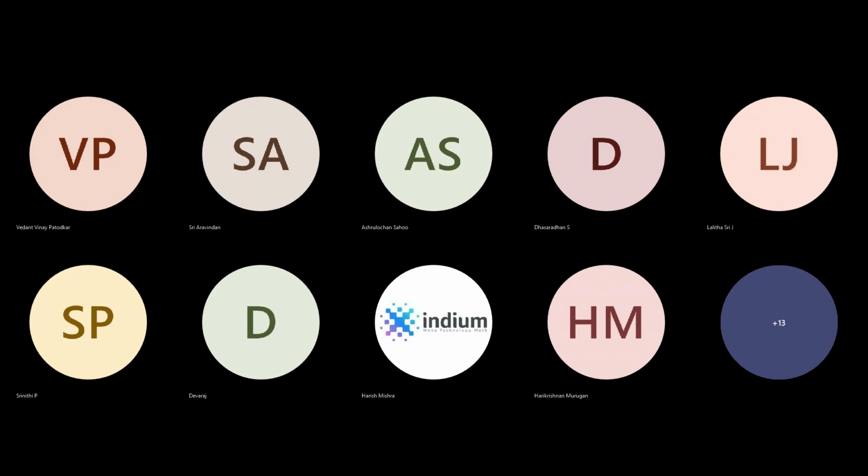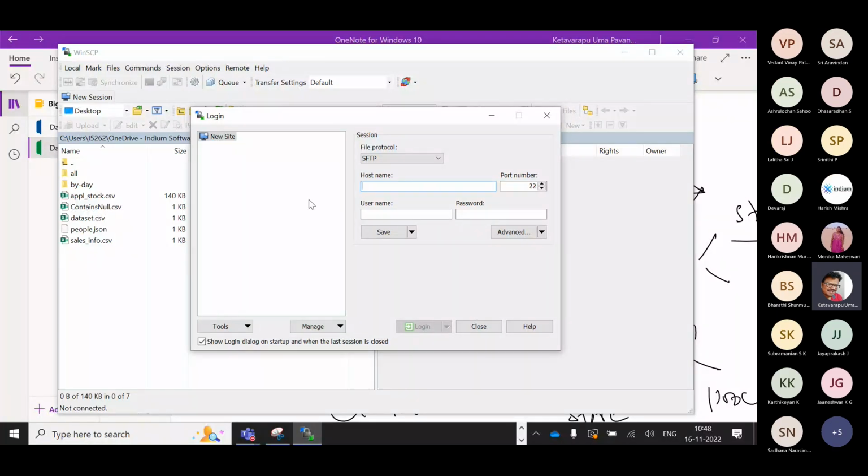Okay, so I'm introducing one more concept called WinSCP, which is a tool that helps us to transfer data from one location to another. To understand this, let me show you whether I can share with you or not. Or else let me share the entire screen so that you can see. You can be with me. Okay, now you are able to see this WinSCP.